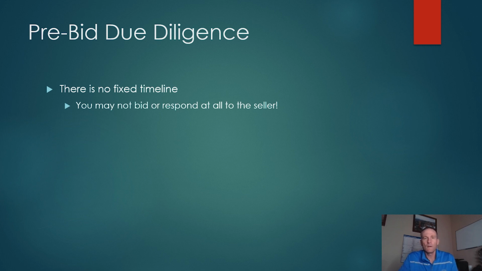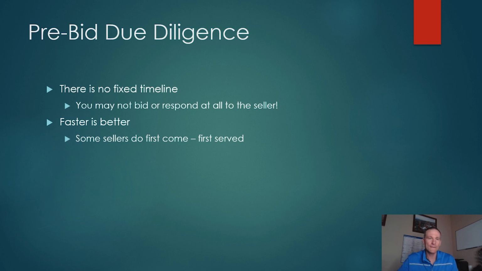More often than not, you're talking to an asset manager, they send you a tape, and it's kind of open-ended how long you have to get back to them. However, getting back to them with bids sooner is always better. If you're too slow, someone may make a bid that gets accepted before you. The seller may decide to do something else with the asset. And then some brokers like John Keith will actually do a first come, first serve thing where I believe they have reserve pricing from the sellers and they just take the first bid that's over the hurdle, which is not an ideal way. It's not the way I would do it, but some people do that.